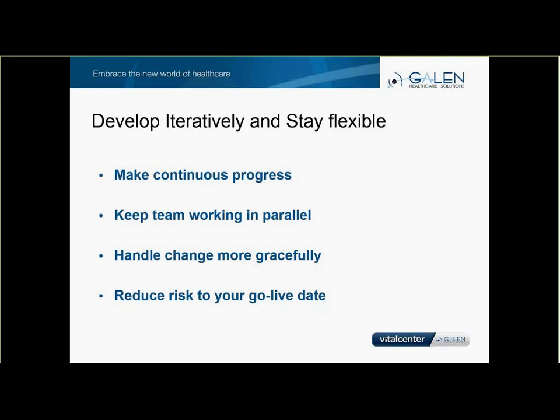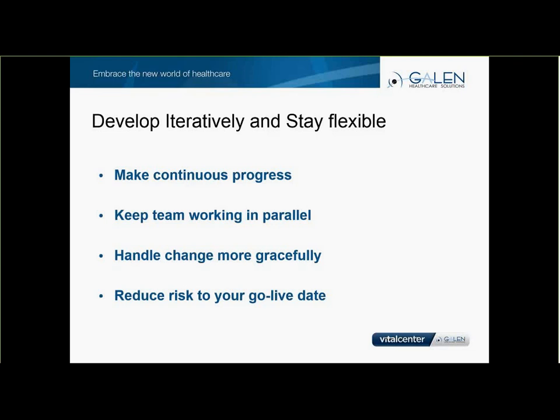It also means you can handle change more gracefully. I mentioned earlier that converging projects can be emotional sometimes. Well, this is something to help handle that: when you develop iteratively and stay flexible, you find issues out quickly, you can react to them, and then you handle them gracefully, and everybody on the team and the people around the team, your stakeholders, your staff, will see that the raised emotions that can come along with problems can be addressed because you are handling these issues more gracefully. You're saying, well, this is how we're going to do this. We found this issue out early. Here are our options. We're going to stay flexible. We're going to choose the best option. We're moving forward, and nobody has time to have that emotional side of the project take over, and instead they can focus on getting the work done. It also reduces risk when things are handled gracefully.